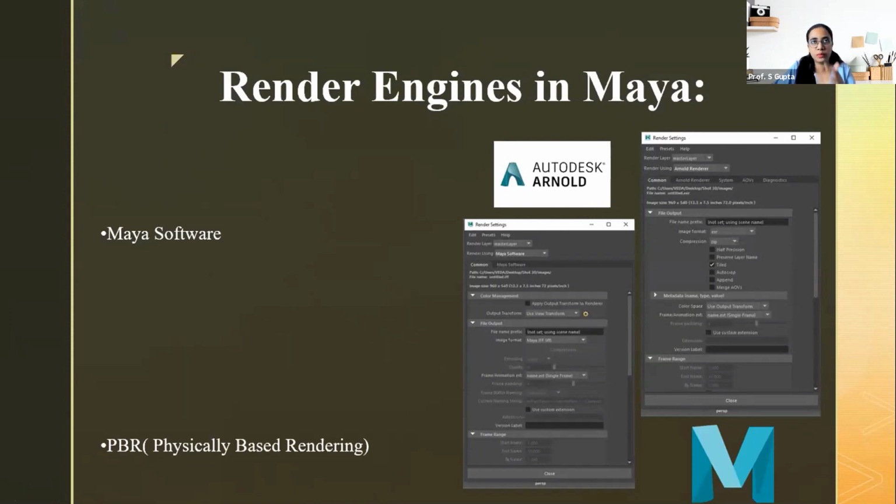In the latest versions, after Maya 2016, they have included a PBR renderer, that is Arnold, inside Maya. What Arnold can do is create really realistic, actually ultra realistic rendering and texture, so that we can match the realism in the 3D world with the outside world, right?